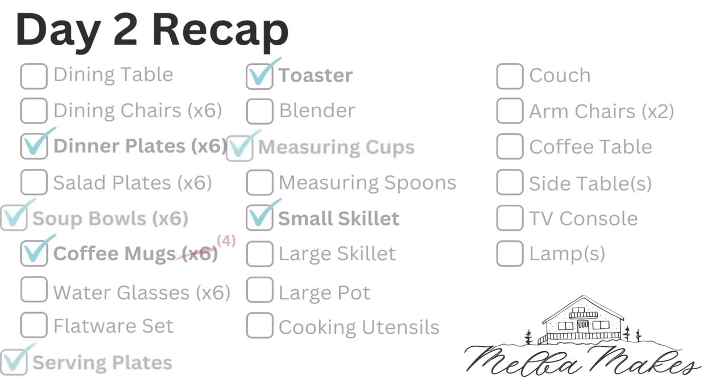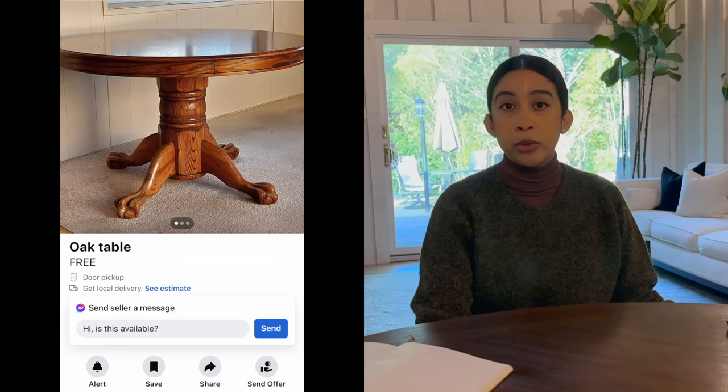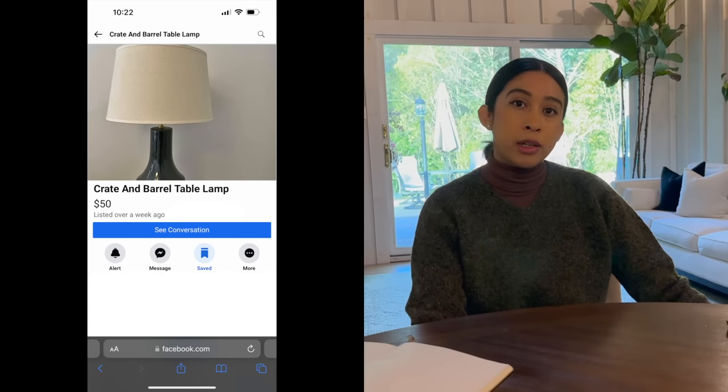Yesterday wasn't successful for kitchen items — I probably spent too much time looking at kitchen things at the thrift stores. I still don't have access to the apartment to get measurements, which makes it tough for furniture since I don't want to pay for delivery twice. I know I want a round table so walkways aren't crowded. I've been looking online for tables and dining chairs. I'm also looking for lamps and rugs — if I see a good deal I'll grab it. Today I'm going to three estate sales.